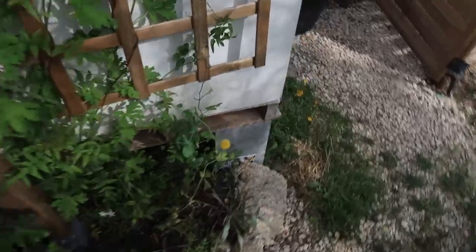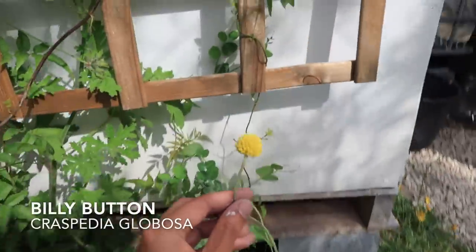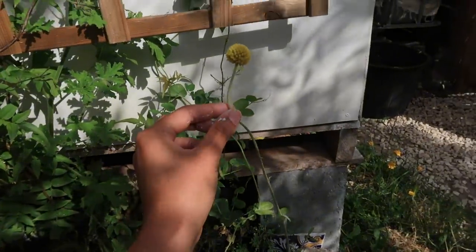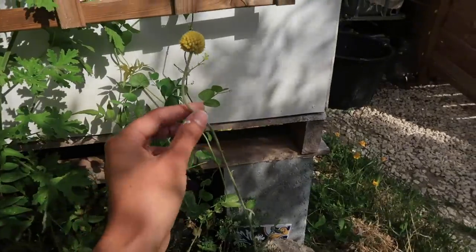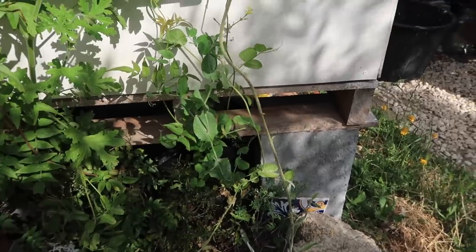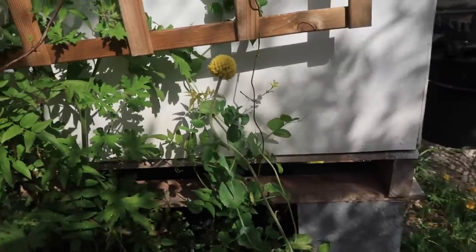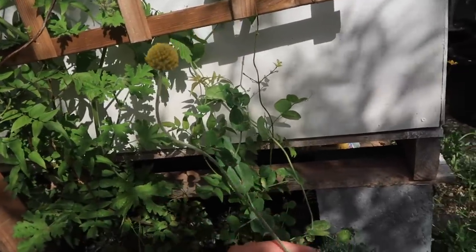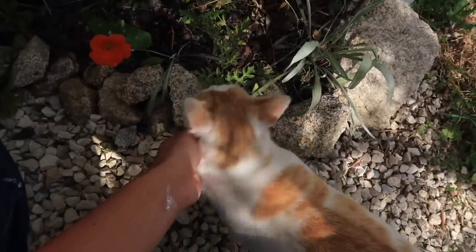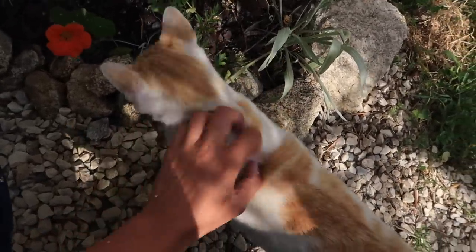And actually, I'll show you. This here is a Billy Button flower. And it's taken me, I think, about 9 months to grow this one, single one. But you see them quite a lot dried. So my plan is to dry this one and have it singularly in a vase on my shelf. What do you think? Do you think you should be on the shelf?